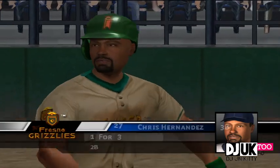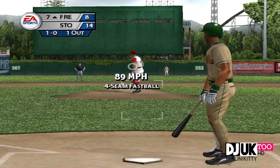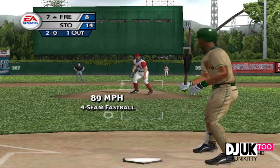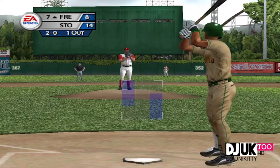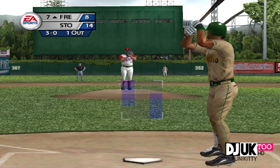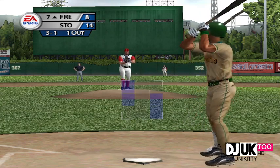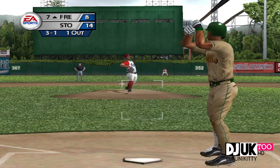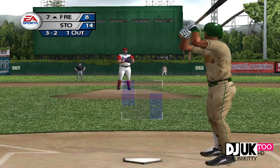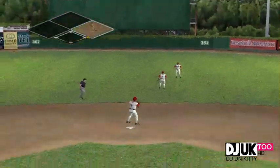Now batting, the third baseman. Ball. Taken for a ball. Ball. Two balls, no strikes. Sometimes you try to make the hitter chase your pitch. That's exactly what you saw right there. Hernandez takes that one for ball three. Payoff pitch coming. The pitch is hit up the middle. He's on with a single.